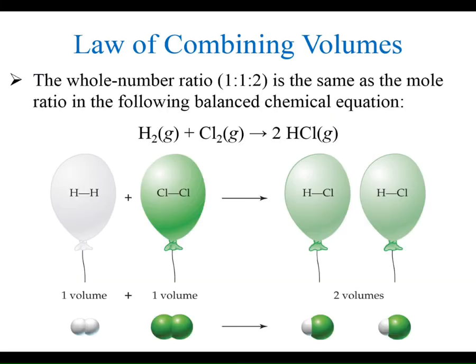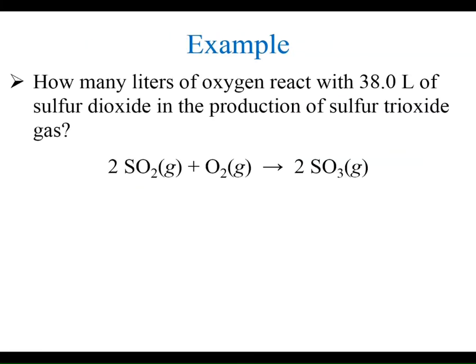So let's just give you a real simple one. So let's just say, I had this reaction, 2 sulfur dioxides plus oxygen makes 2 sulfur trioxides. If I have 38 liters of sulfur dioxide, how many liters of oxygen will I need? And we're assuming again that we're not changing pressures and things, so it's just kind of constant. So if I put in 38.0 liters of sulfur dioxide, how many liters of oxygen will I need?